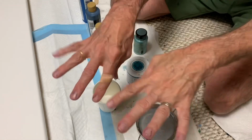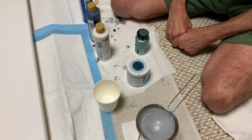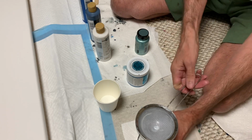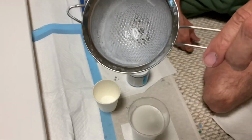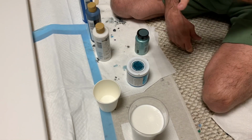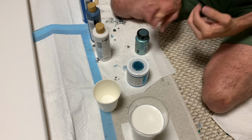Okay, guys, hi there. Here I am. So I've got a little bit of a spread laid out here to show you how I mix my paints. If you can see this cup here, this is my Floetrol. I strain it. As you can see, there might be some little gunky things in there that can get in the way of tilting and can mess up your composition a little bit.